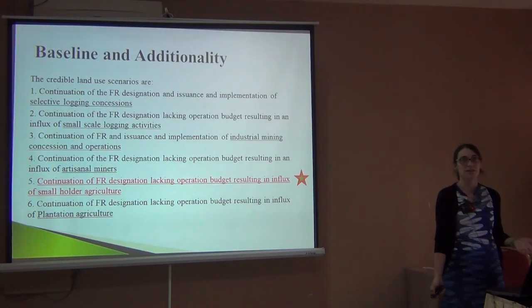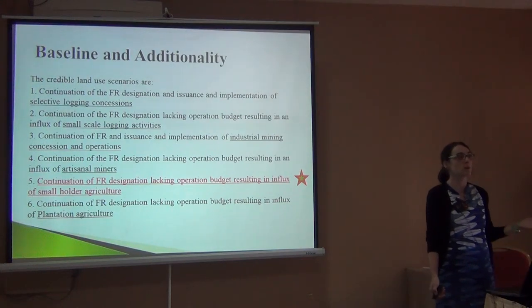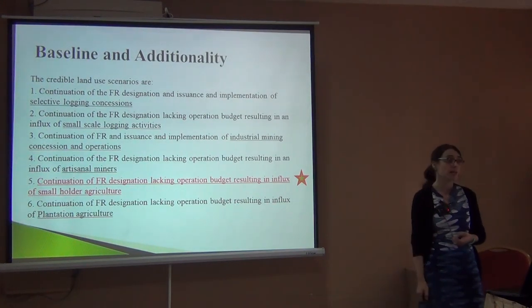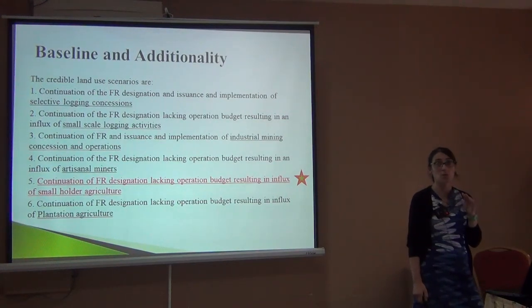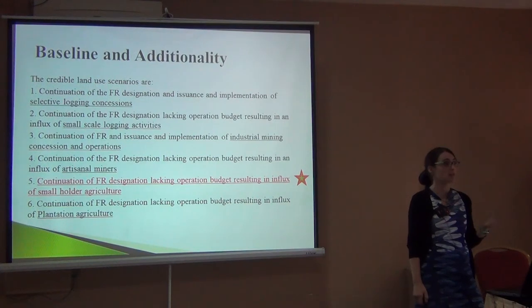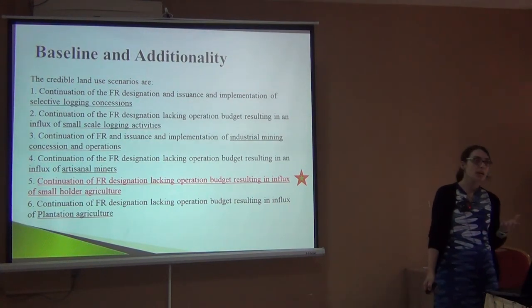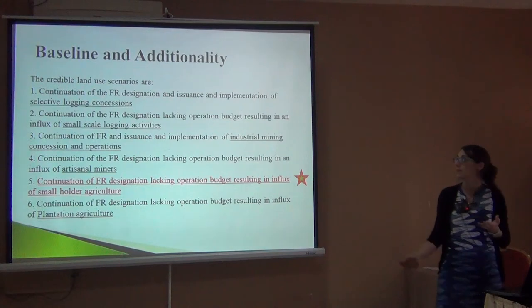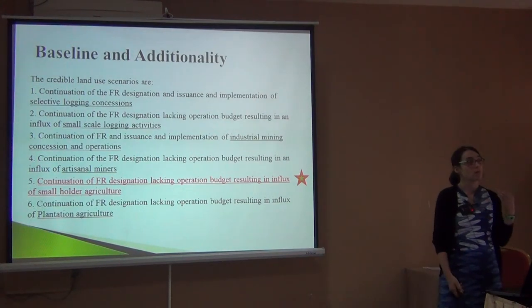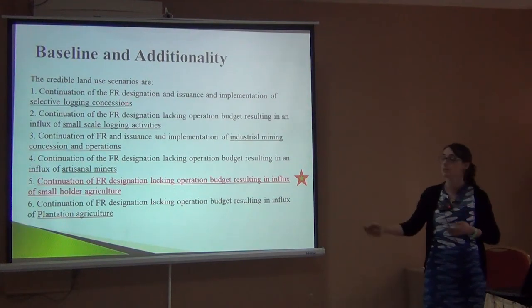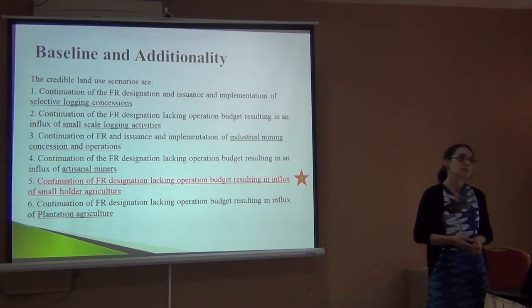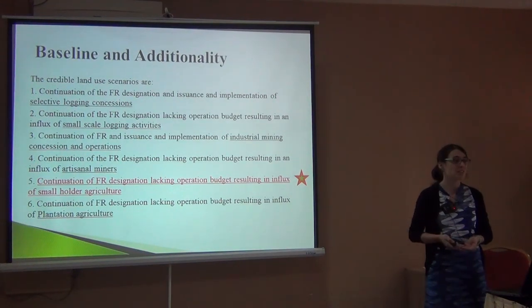But how do you justify small-scale mining? This is not even planned — it's even harder. Small-scale mining is hard to see from the sky using remote sensing, so it would still look like forest, just degraded rather than deforested. Then they thought: in colonial times this was a forest reserve for logging, not for protection. Maybe they could claim it was going to be cut down. But the good timber is already gone, so it's hard to justify. Then there's small-scale logging — people go with a power saw and cut a few trees — which also affects carbon, but is also hard to justify.